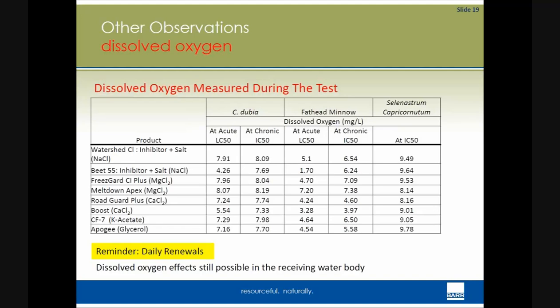I should point out, and I have a reminder to myself at the bottom of the page, that in these tests they renew the solutions every day. So what that means is they dump out the old solution and they add a brand new one. So dissolved oxygen can only deplete throughout a 24-hour period in the test. So dissolved oxygen kind of gets renewed every day. So you have a high concentration at the beginning of the test and it declines to the end of the test. It didn't decline that much, but if we used the same solution for the whole entire 7-day period, the effect of dissolved oxygen may look very different.